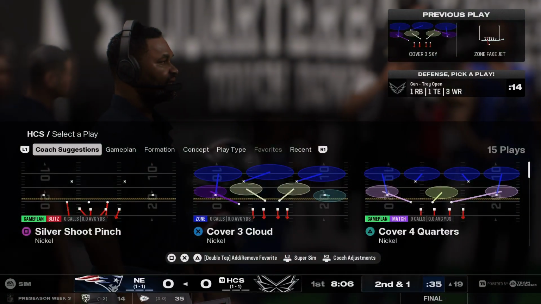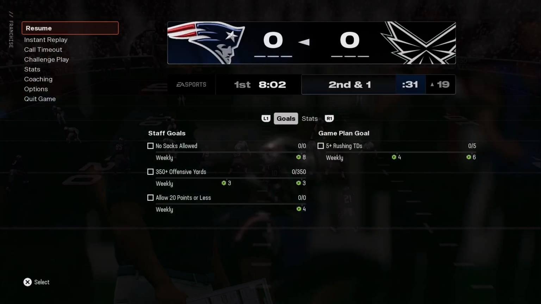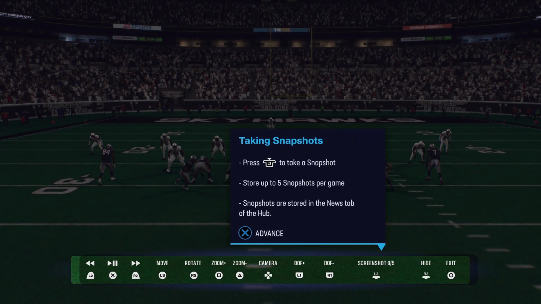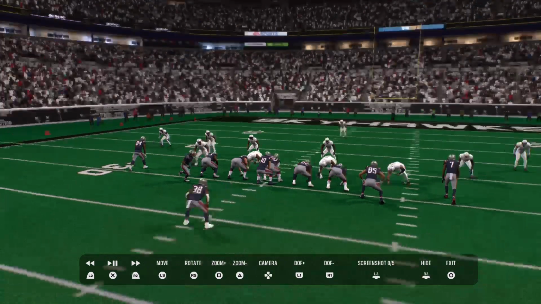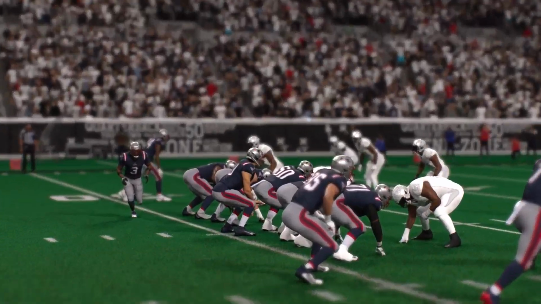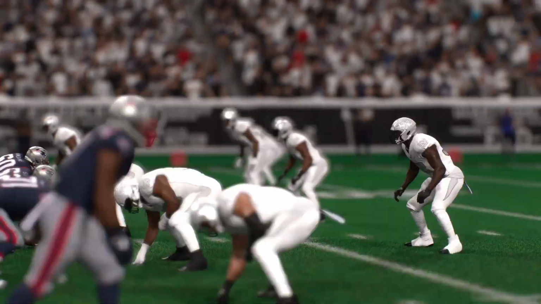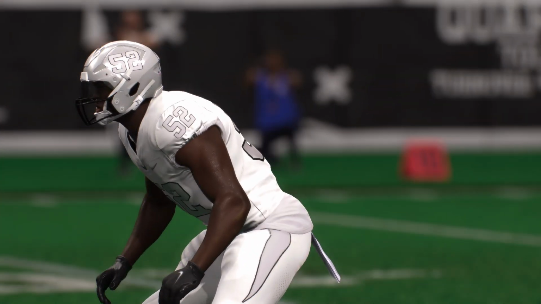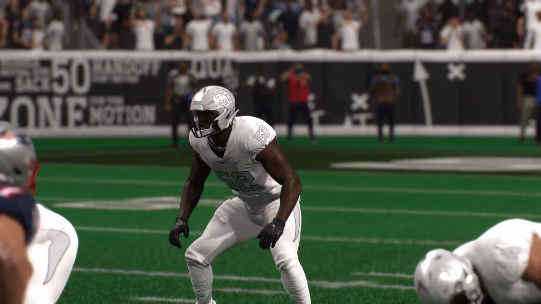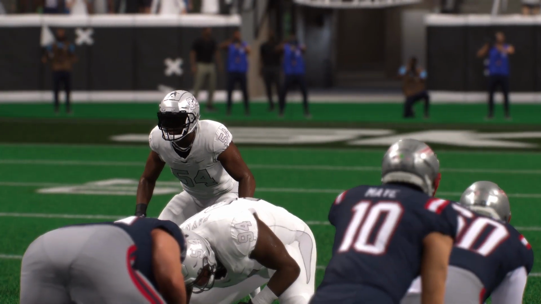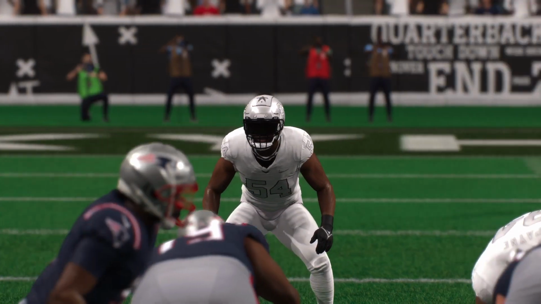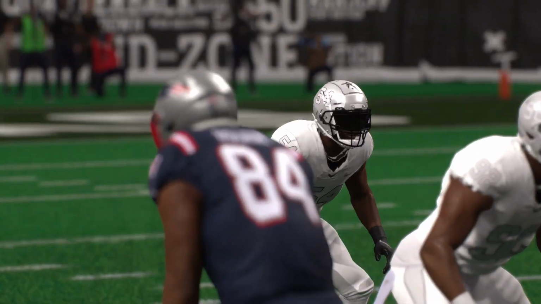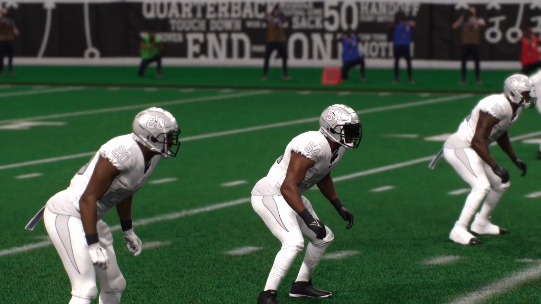So, yeah, man, again, let me go into the instant replay so you guys can actually see some close-ups here. I know what to do. I know what this is all about. All right, there we go. So we'll go ahead and get some close-ups of our own players here, and then I'll give you a close-up of the stadium as well. When you import your team into Madden from TeamBuilder, you are going to get a good-looking product on the field.